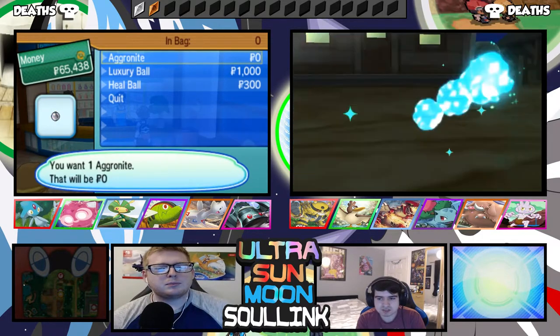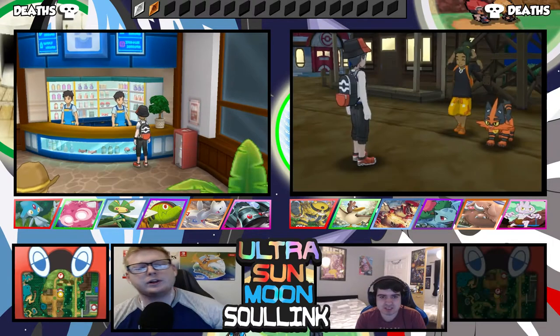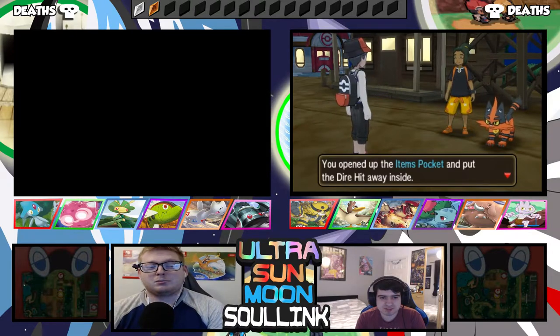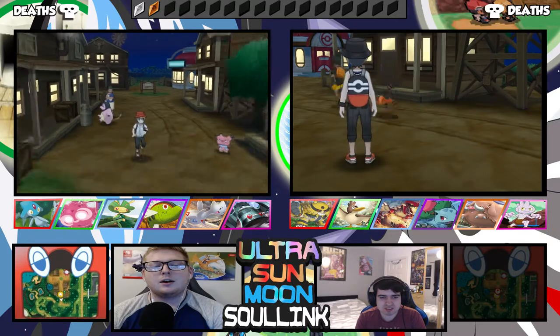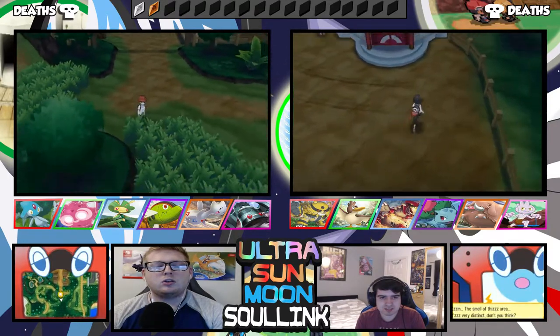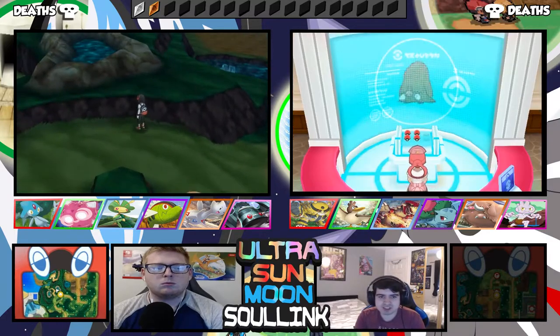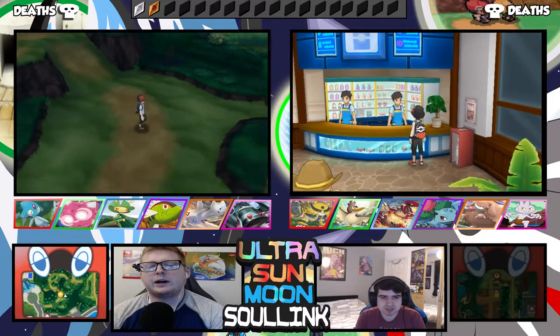Obviously I pick up random items. I got an Aggronite. Oh, if you get Aggron, that's gonna be sick. I mean, there's a bunch of Megas we can get now, but the thing about that is we don't get the Mega Ring until post-game. Yeah, that's a problem. So I don't know how we can do that.